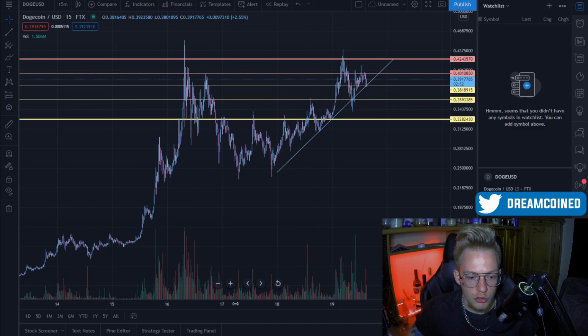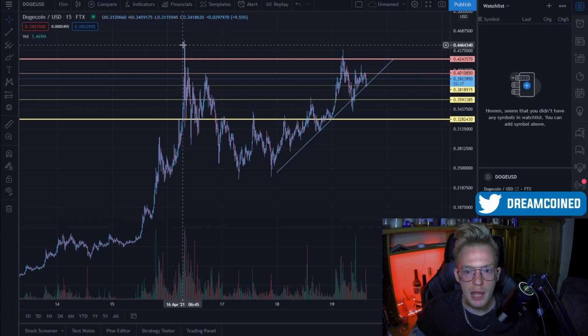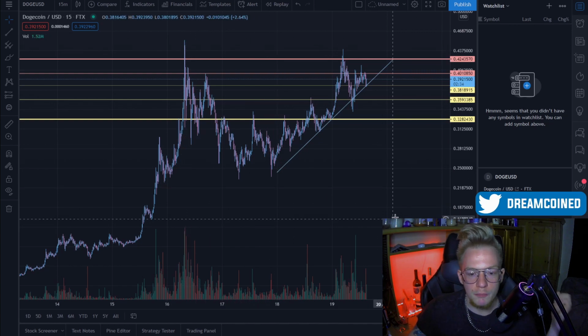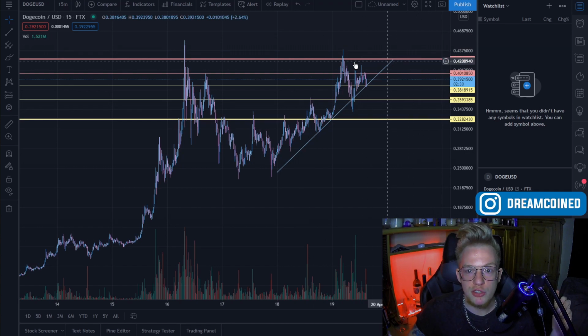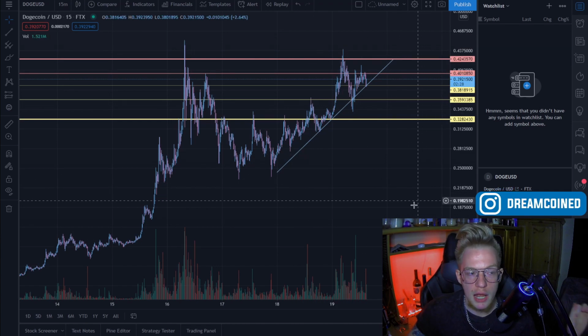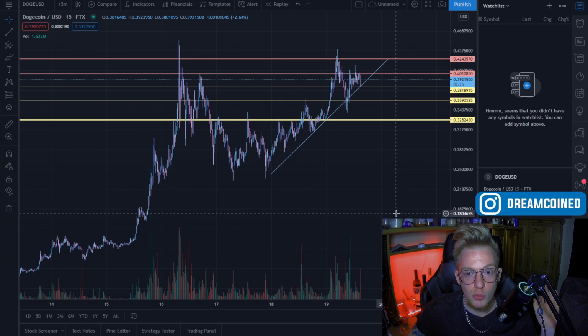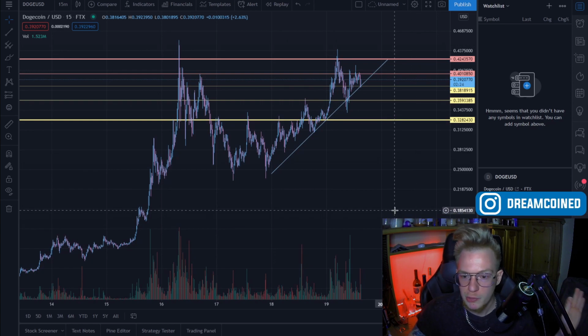The weekend was pretty slow for DogeCoin as we look through, and as we got into today, the volume has ramped up quite a bit, and it's looking to start retracing back into that similar volume that we saw on the 16th when it hit those new highs of that 0.45 range. So going into tomorrow, if we can get about the same volume, if not more, we could be seeing that 0.45 range or higher again, and we could possibly be seeing 0.50 like everybody's been anticipating going into the middle of this week.